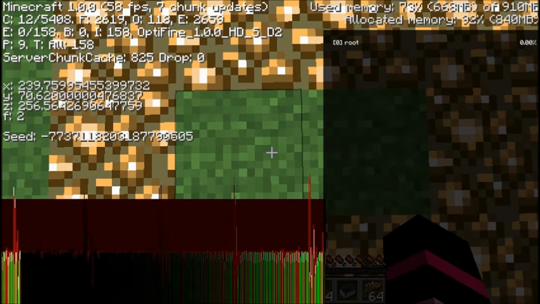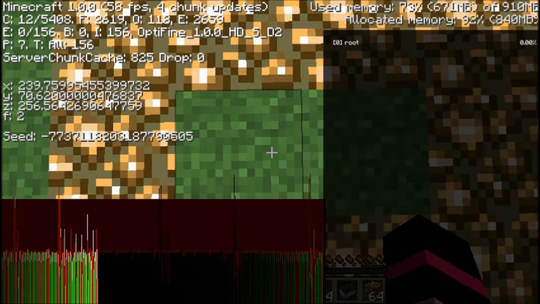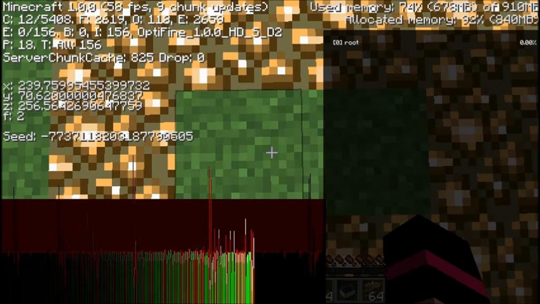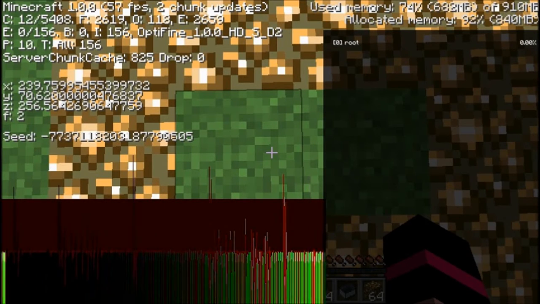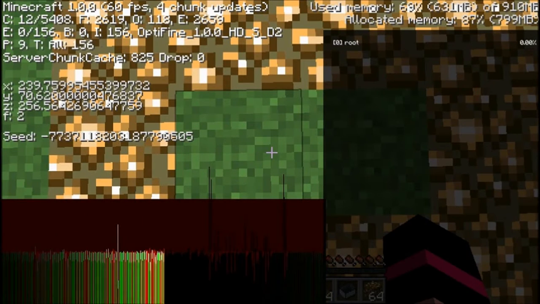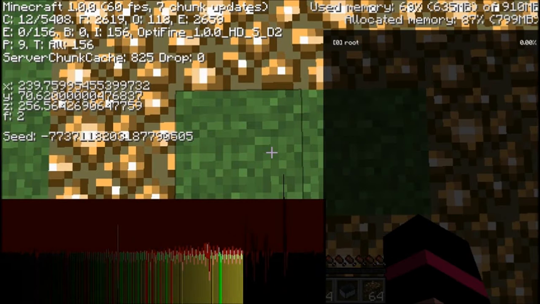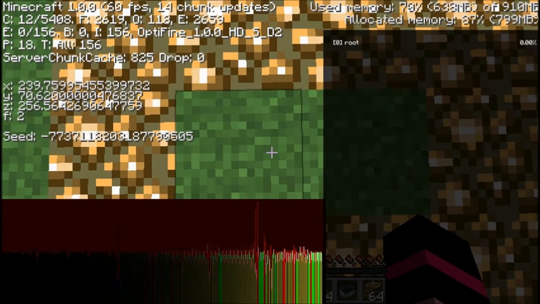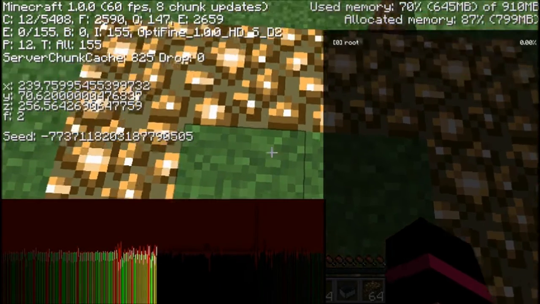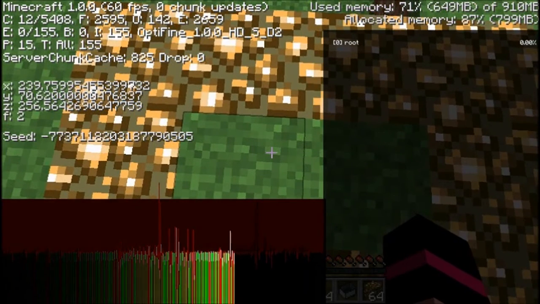Go ahead and write those down, and then next to them, you might need to use a calculator, you will want to divide them by 8 and write those numbers next to them. So I got 239 divided by 8 is 30, 256 divided by 8 is 32. So we'll want those when we get to the nether.